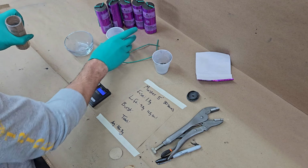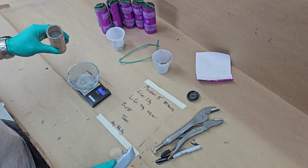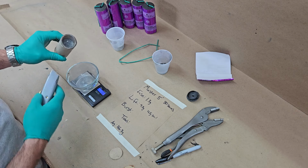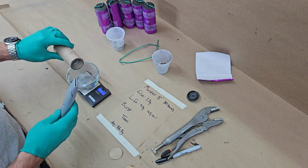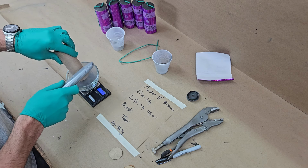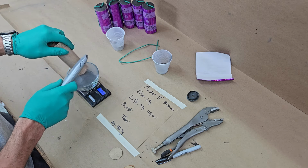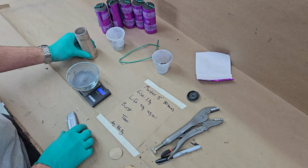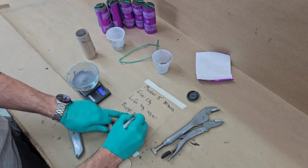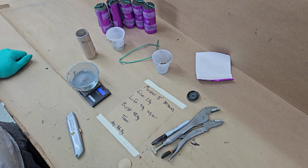All right, so this one. The average of these shells is 166.8 after weighing them all. This one's 166.5, I think, so it's pretty close to the average. Well, the burst powder is 45.4 grams, so that's ways off.